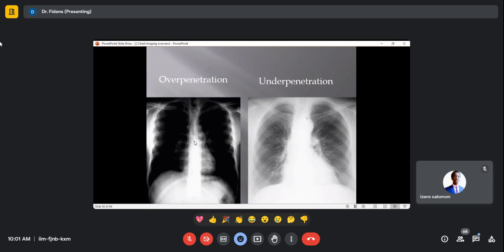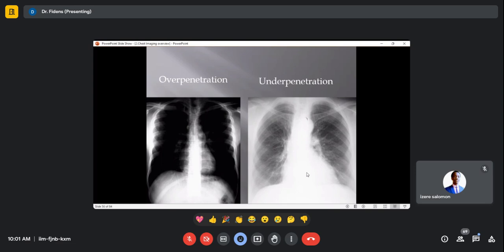Not here, but upwards. Meaning, look how the lungs are too dark. Tell me if you can diagnose anything in the lungs. You can't. No, you can miss any disease in the lung. So this was over penetration. And under penetration, look at this heart shadow. Now the outline of the spine you can't see. If you are not able to see it, it is under penetration.